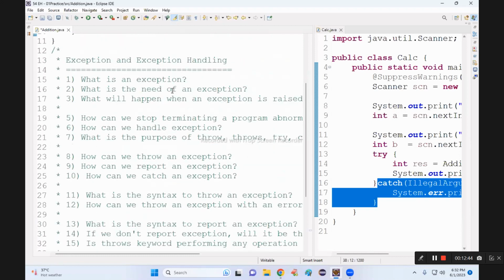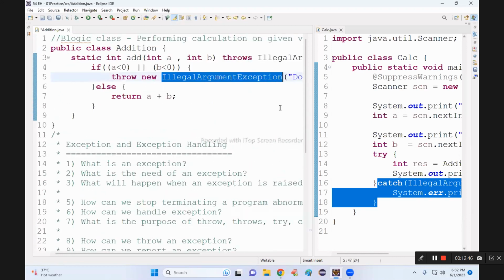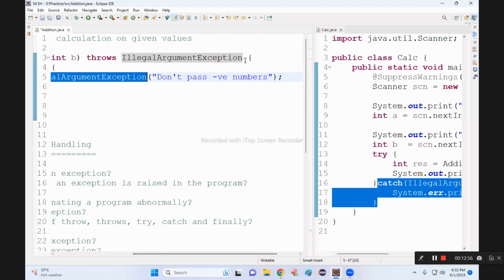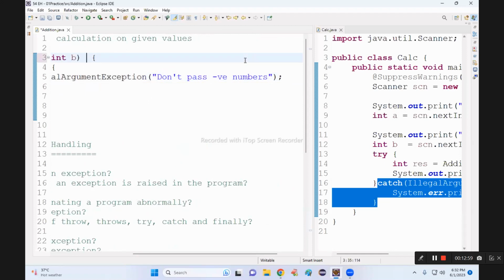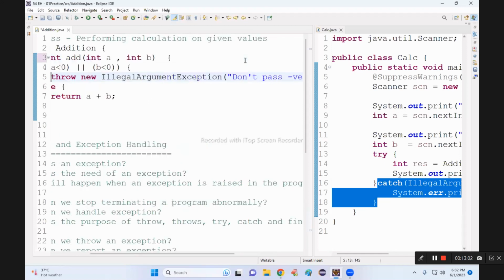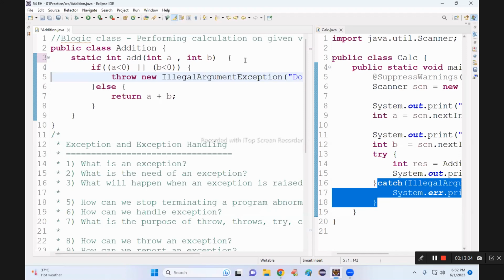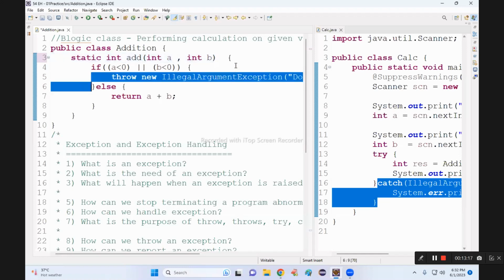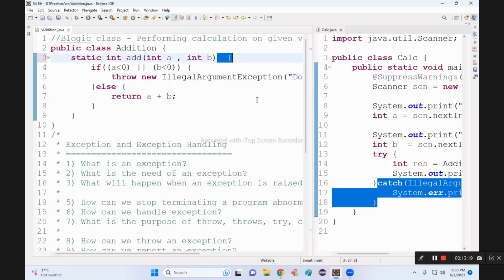Now, is IllegalArgumentException a checked exception or an unchecked exception? Unchecked exception. How can I say it is unchecked? If I remove this throws keyword, the compiler is not forcing us to handle this exception. Look, there is no compile time error. I am throwing this exception, I didn't catch it, and I'm not reporting it, yet there is no compile time error.